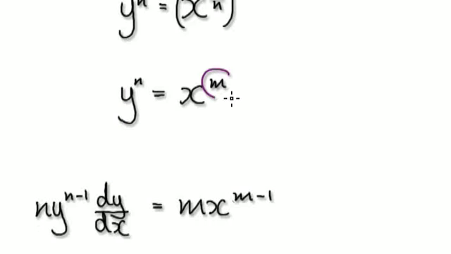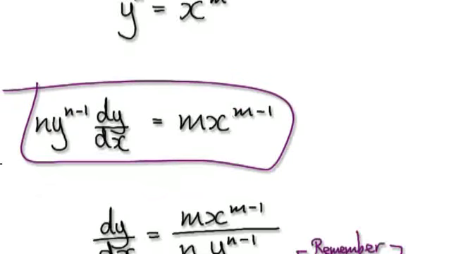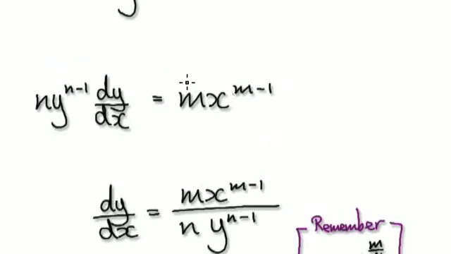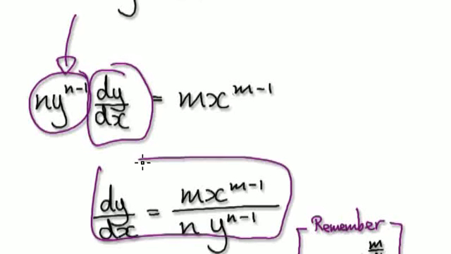When you come to differentiate this, m is a whole number. Now we know how to differentiate a whole number. We can just simply move it down here, and then the m here itself gets minus 1. So that would then take us to this stage here, and then isolate the dy by dx here. So divide both sides by this thing here. That would then give you this.